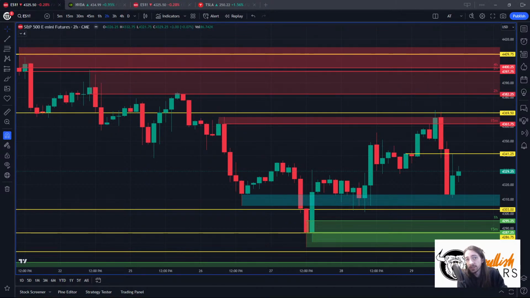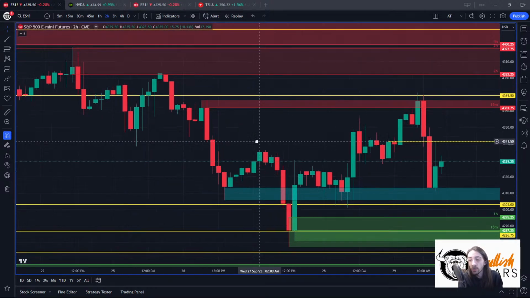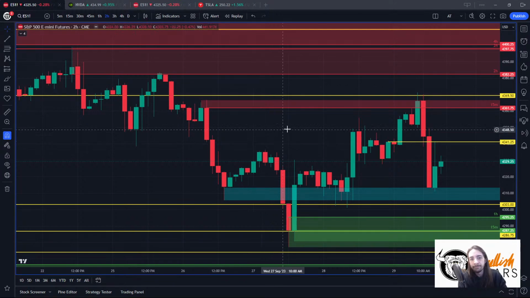What indicates a broken zone to me? So a broken zone would be just like this 15-minute right here. We broke out of it. So if it's a valid supply or demand zone, we're not going to break either above supply or below demand, because the buying pressure, the selling pressure, the unfilled orders are going to hold us higher or lower. Again, guys, if I say something like the zone will hold us higher, you got to remember it's inverse for supply and vice versa for demand.